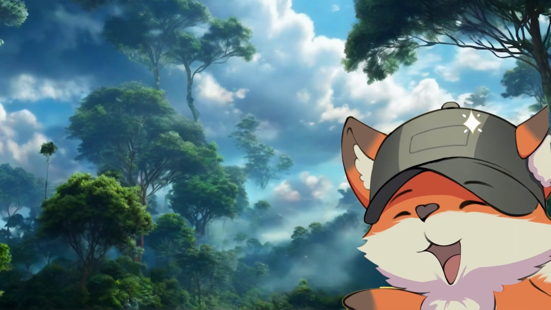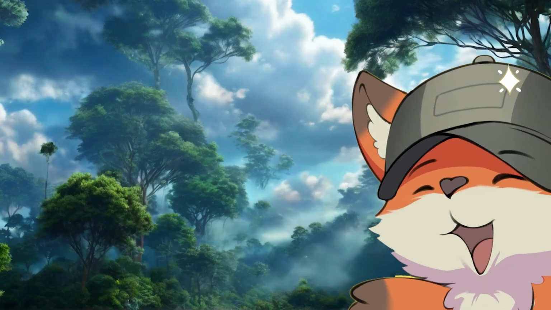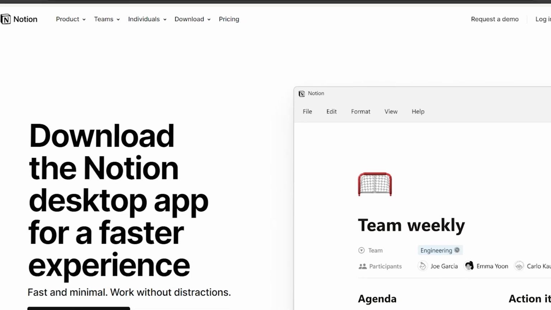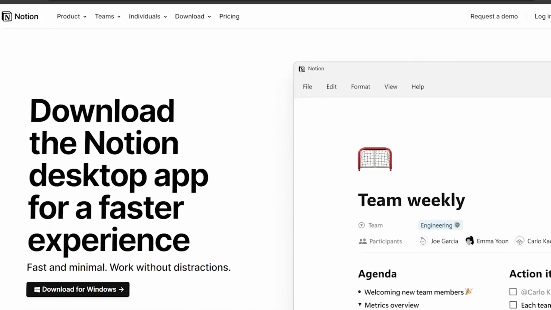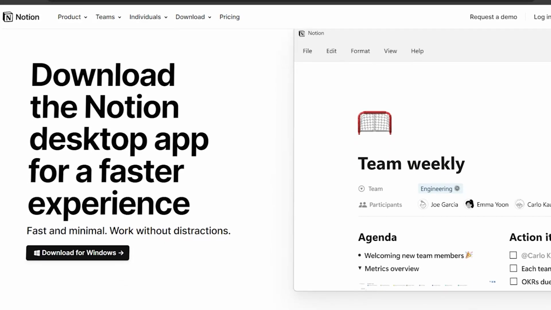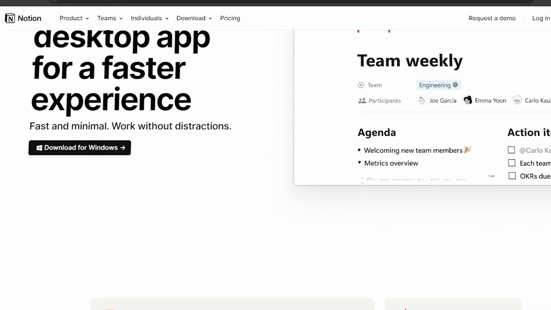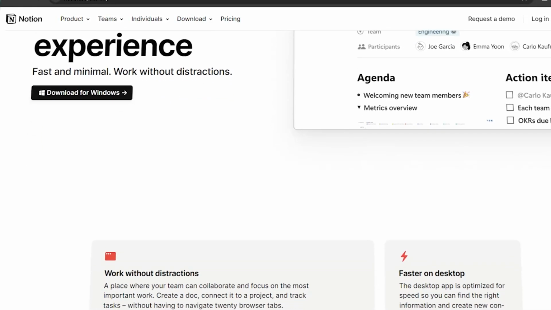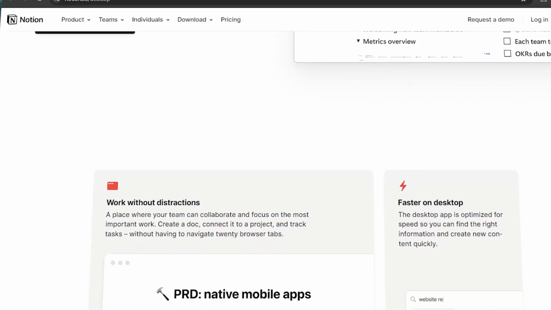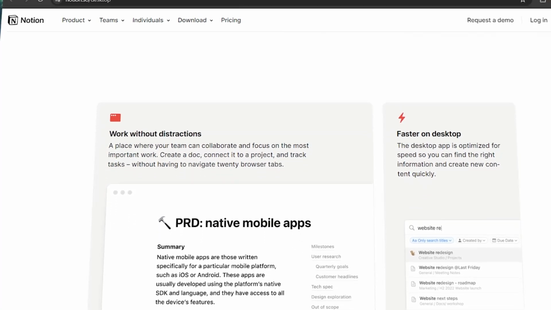Today I'm going to show you how to create a personal budget tracker in Notion. If you're new to Notion, it's a powerful tool that lets you organize your life with custom databases, pages, and more. This budget tracker will help you set and manage your money budget across various categories, while keeping track of your total spending and remaining budget each month. Let's dive into the setup.